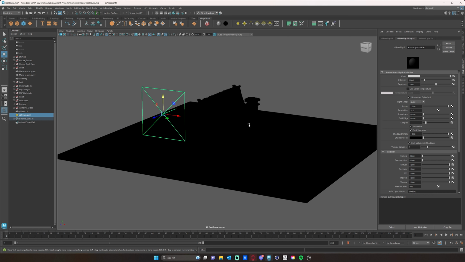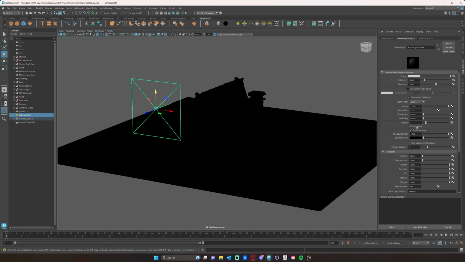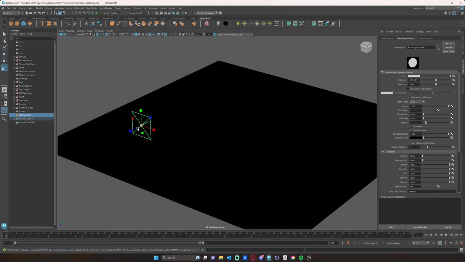Now, one of the first things that I like to do here is turn off normalize. If we turn off normalize, we'll right away see a little bit of light. Now, let me explain a bit what normalize does. Say I have a small light and I'm going to crank up the intensity to something like 1000. And we still don't see much light there.